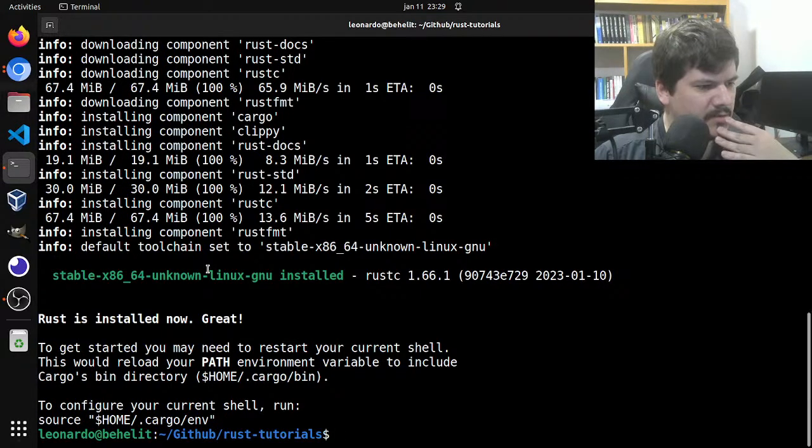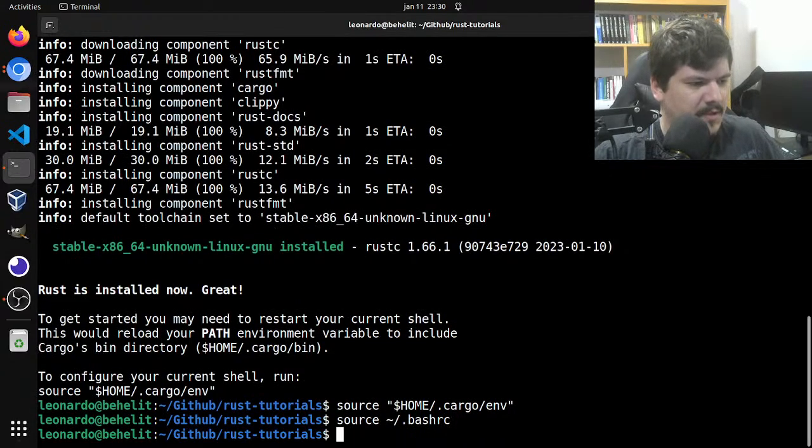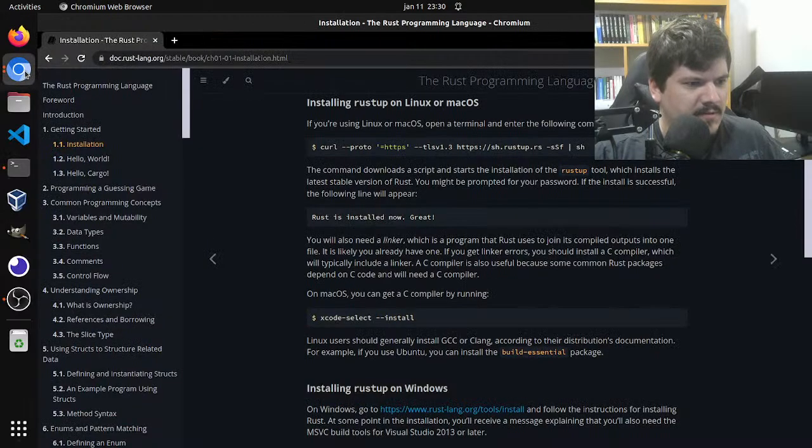Great. To get started, you may need to restart your current shell. To configure your current shell, run source. So let's also source the bashrc. Okay, so I believe it's installed properly.